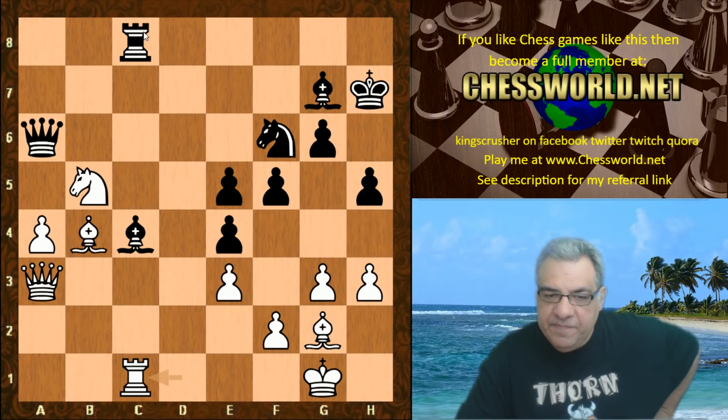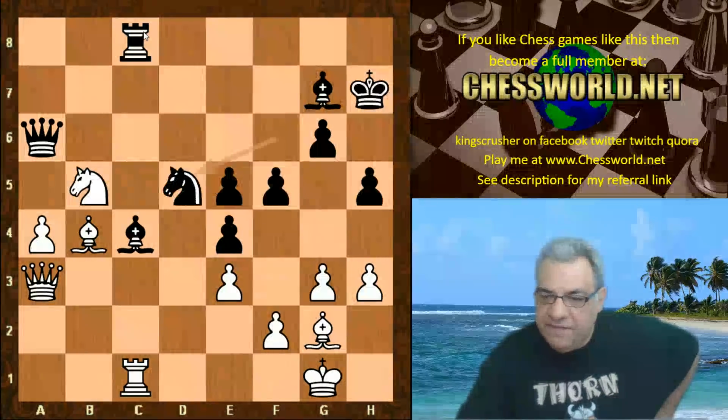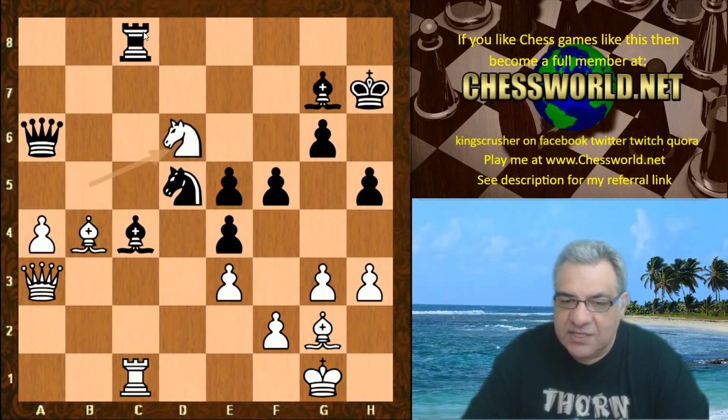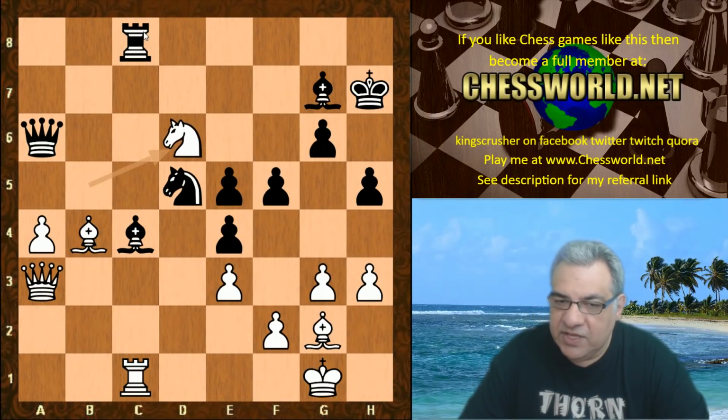We have knight d5. Now knight d6. So this is tactically very interesting. Knight takes b4 is played. Knight takes c8.